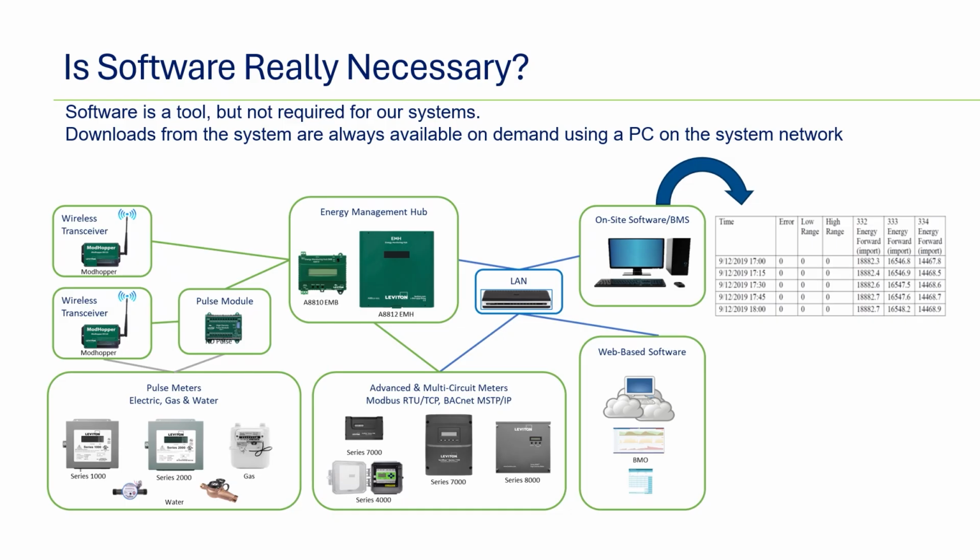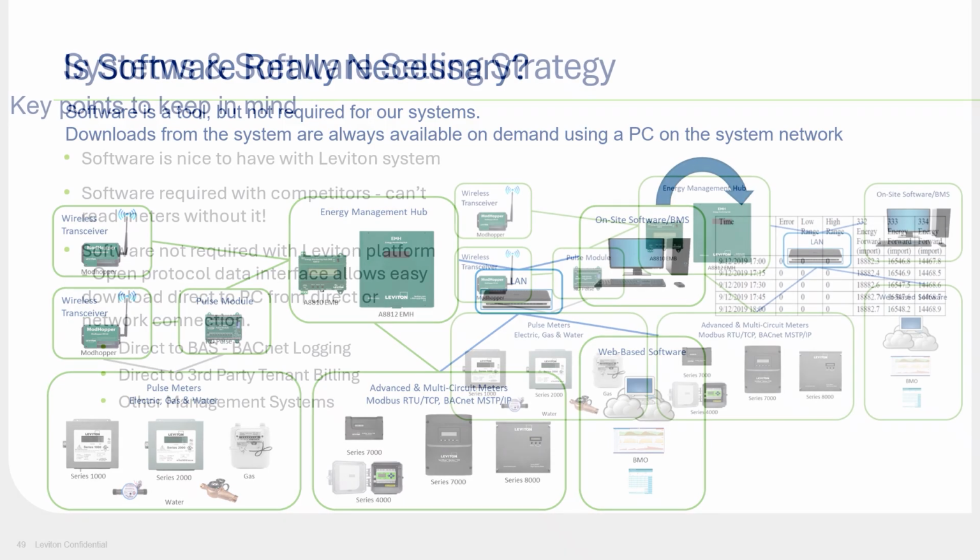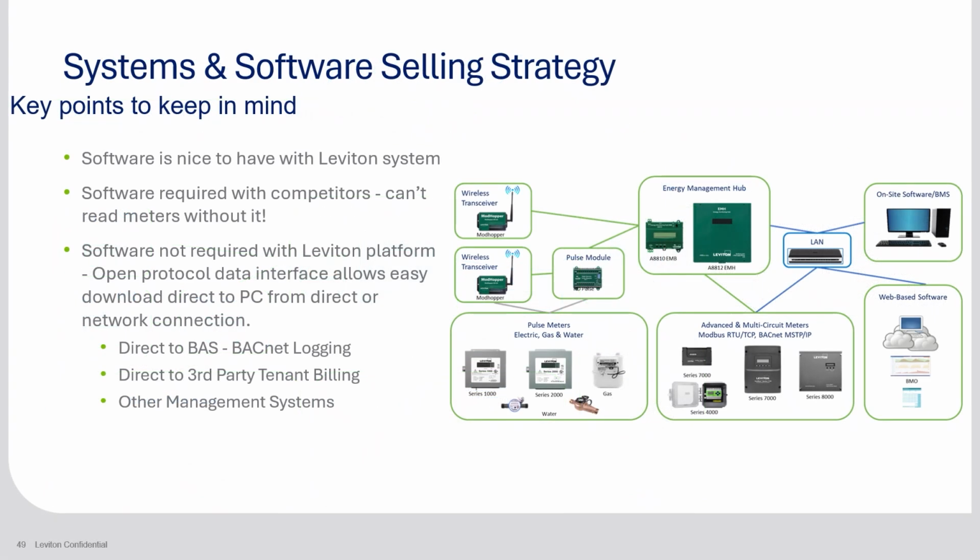While software is not mandatory, it can streamline the data management and reporting needs, particularly in large systems. With smaller systems, utilizing the direct data download with some simple spreadsheets may be sufficient. With the Verify submetering systems, software is a nice-to-have feature. Many of our competitors do not have a viable way to read their meters without using their software.